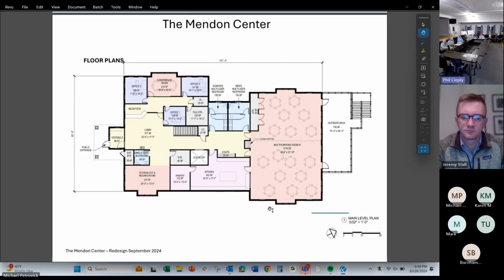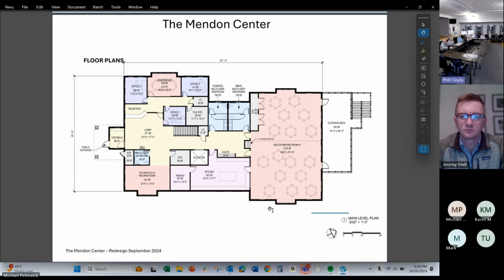So looking at our main level, which some may call the first floor, it's the primary level of the building. On the left of the screen is the main vestibule, the main entrance on the upper level. We have a lobby, administrative offices, and program spaces. And then we have a kitchen and a multi-purpose room. The committee felt strongly that the multi-purpose room needs to seat at tables about 110 to 125 people for the functions that they like to hold. That room is also available for town access. There is a commercial style kitchen, although not a 100% commercial kitchen. It isn't necessarily required to be, but it's accessible and could easily provide meals for up to 125 people.